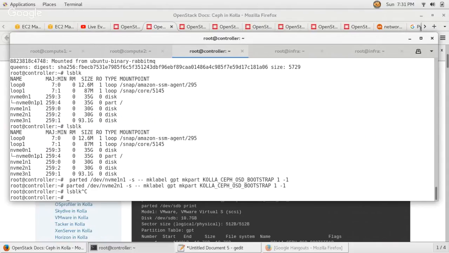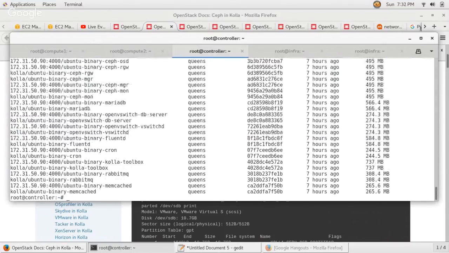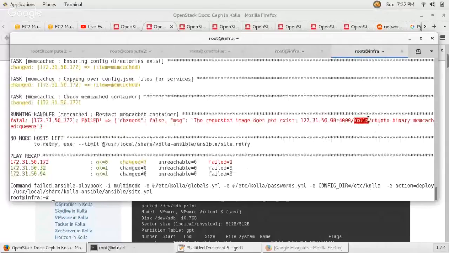Okay, then let me figure it out. We have Queens images. Okay, and we have the image name directly. So it is asking, I think, for Kolla. We should not remove the name from here.